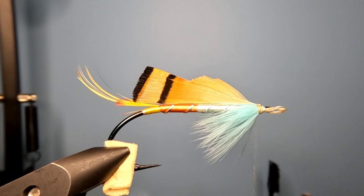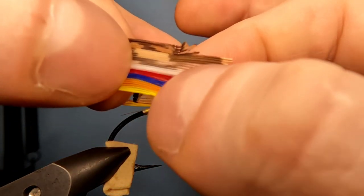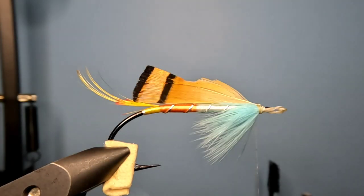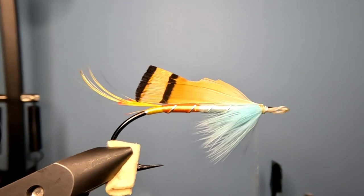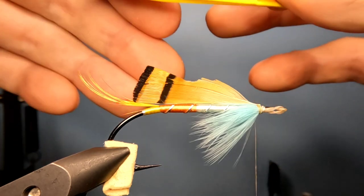I'm just readjusting here right at the tie-in point where it all kind of fell apart. I'm just realigning all of this and remarrying it all, making sure that it's all ready to go. And then, of course, I have to realign the other one as well, the near side. Just make sure that they're not falling apart.